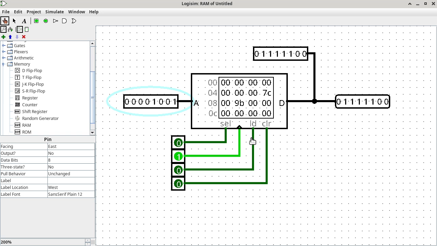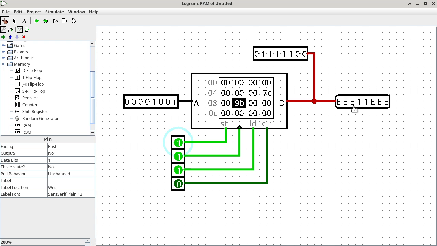We are reading, so the LD needs to be 1. The clock pin really doesn't matter when we are reading. And then we just say, okay, now we select. Oh, we have a problem. Okay, you can see the red color here, it means problem. So all the bit positions that you see an X, which stands for error, is basically saying one side or the D pin of the RAM is specifying something that is different from what the input pin is trying to specify.